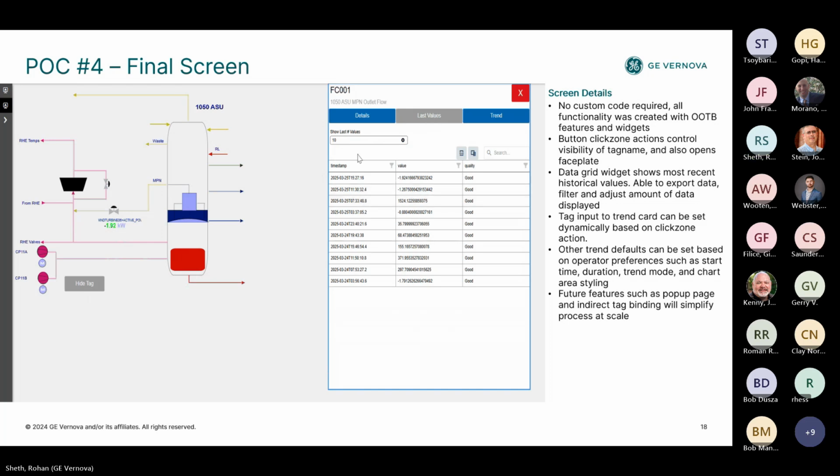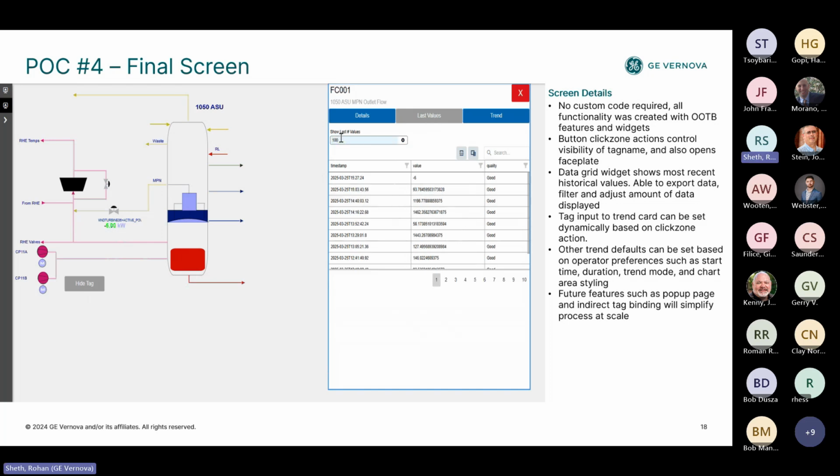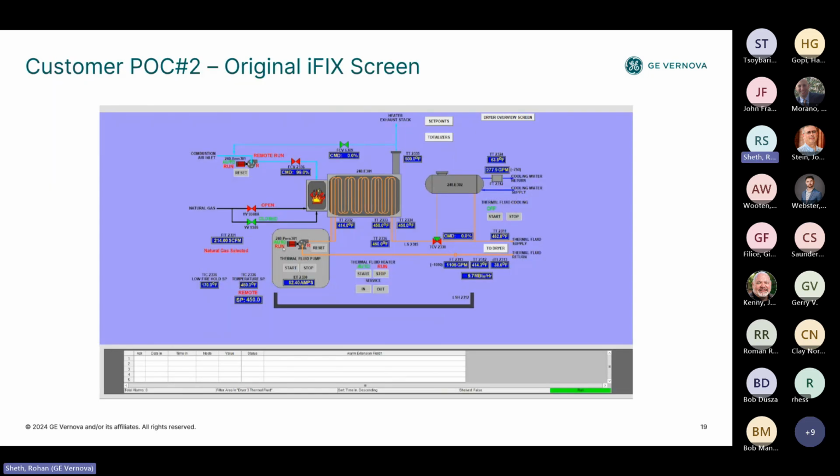I'll show one more example. I know we're probably behind schedule. This is another customer. I believe this is also in wastewater. You can see this is their screen in iFIX, and you could tell that this is not really following the new high performance HMI standards. So I took their screen, did the same process, and showed what that would look like in Opsub. They also have an alarm card. They weren't using trending. I believe they had a separate tool for that. So it showed them what that would look like in Opsub.